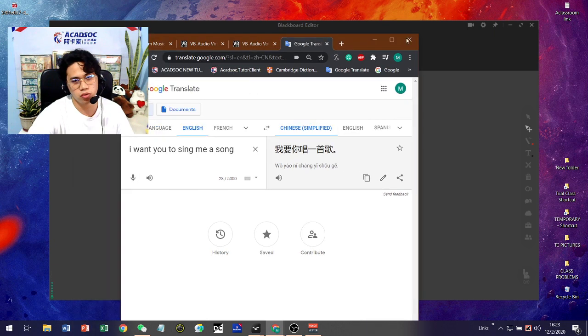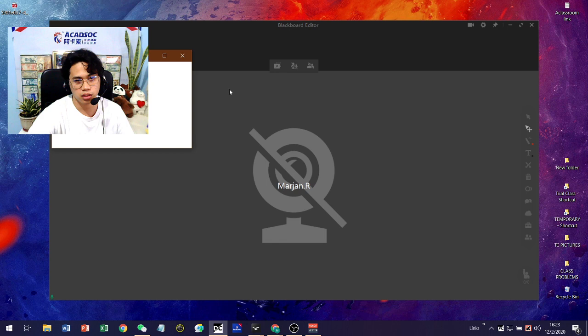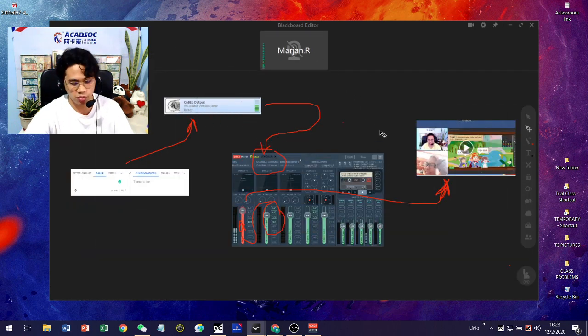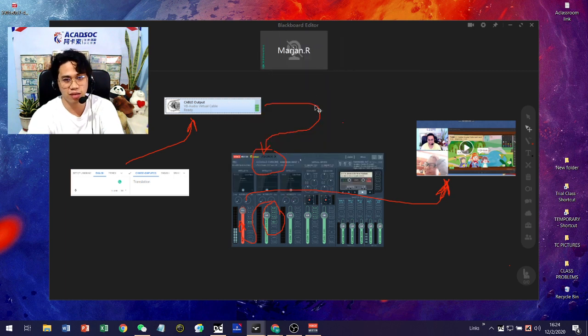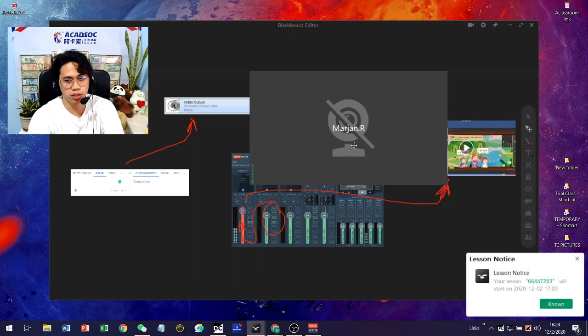There's another thing that you can also do with Voicemeeter. All right. Yes, you can add some sound effects to your classes. For example, oh, you've done a great job. Clap your hands. Yeah. See, you can do some sound effects. Oh no, you have done the wrong answer. Oh no! Yes. Isang gamit din yan ni Voicemeeter. Okay, that was just a bonus in this video, but you can do that.